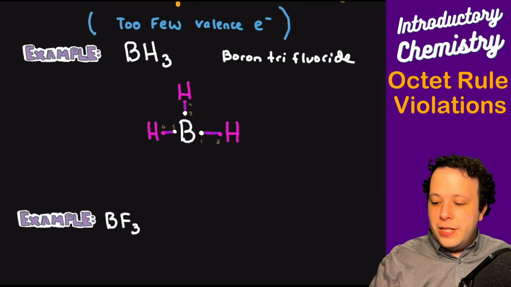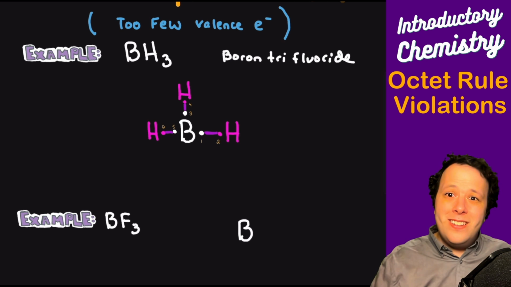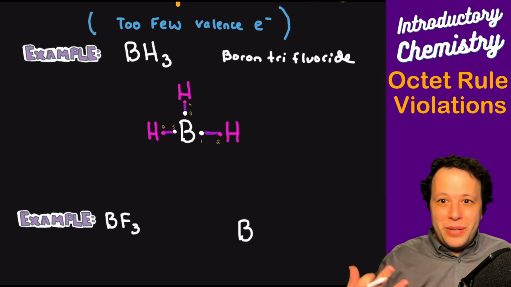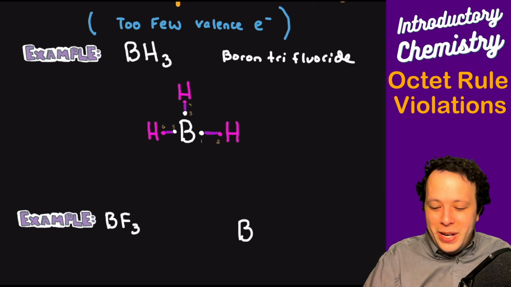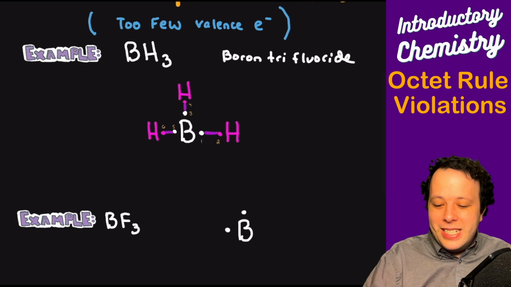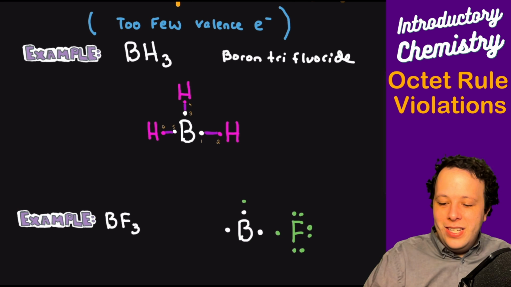Another example of this would be, let's say, if I had boron with fluorines. And now you might be thinking, oh, can fluorine give some of its extra electrons? Remember, fluorine's really greedy. It doesn't want to give any of them away. Also, fluorine has a tendency to only want to make 1 bond. So if I were to put all the lone pairs for a fluorine around it, you can see it only has room for 1 bond. So it's only going to make 1 in this case.